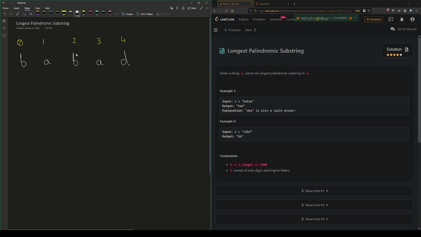We've only been returning palindromes of odd length. BAB, for example, is of length 3, and A is of length 1. What if we have an even length palindrome? Then what are we going to do? Well, we can initialize a pointer in the middle, and we can initialize another pointer that is +1 of the other. We initialize the blue pointer, and then we make the purple to be +1 of the blue. If they're both looking at the same thing, BB is a palindrome. So we decrement blue, we increment purple. They're both looking at an A, so this is a palindrome. Now we're out of bounds. Our program stops at this point, and we just get ABBA returned.